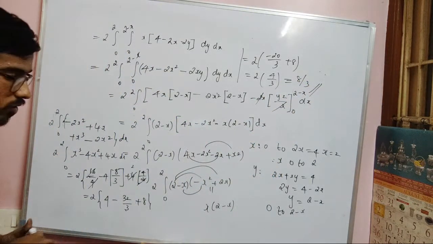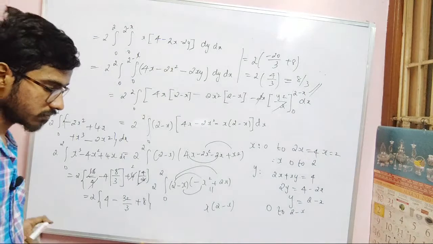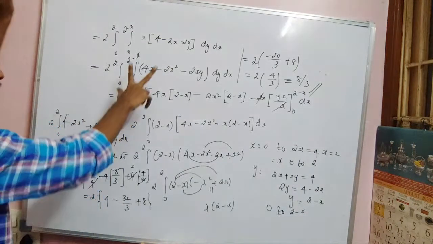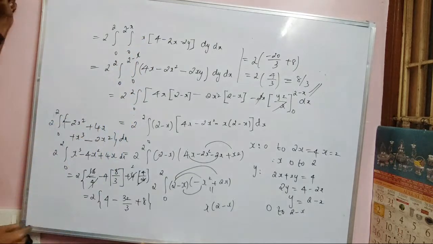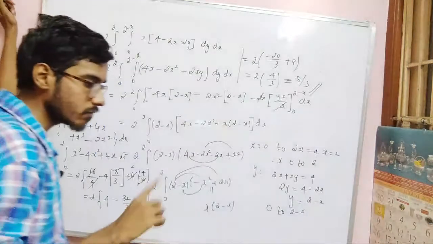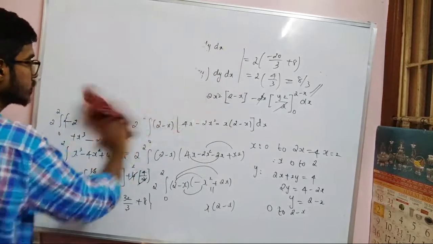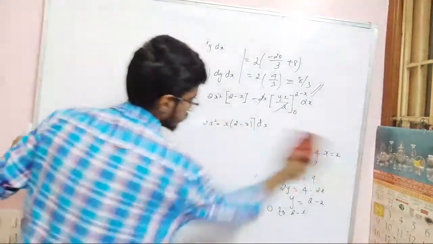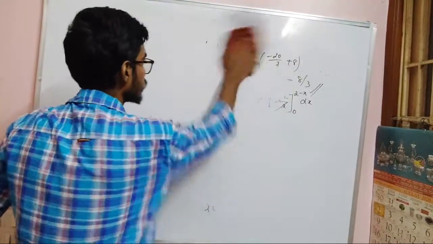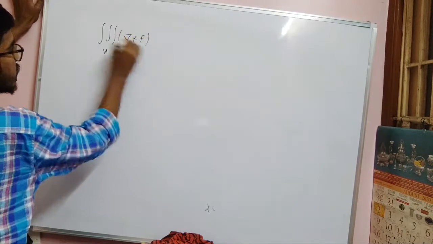Now they have also asked us to find the triple integral over V of del cross f dV. So first we have found the divergence, and for divergence we have got 2x, I think, right? Now we need to find the curl, and then we need to triple integrate. So the second part is to calculate the triple integral over V of del cross f dV.